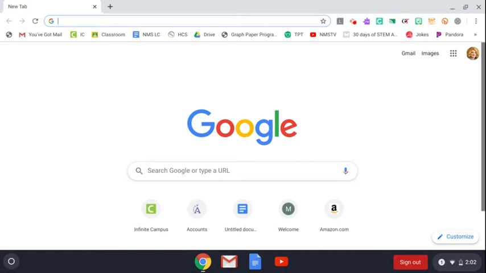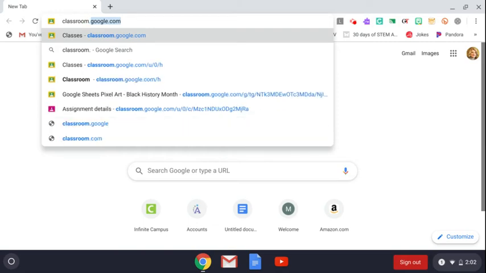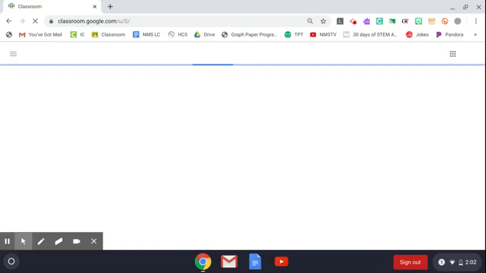Google Classroom is our learning management system that all of your kids are aware of as they use them in their classes. It just basically is a digital classroom. So if you open up any internet browser, let's say you're not using the Google Chrome browser, if you open up any internet browser and you type in classroom.google, that will take you to the Google Classroom platform.